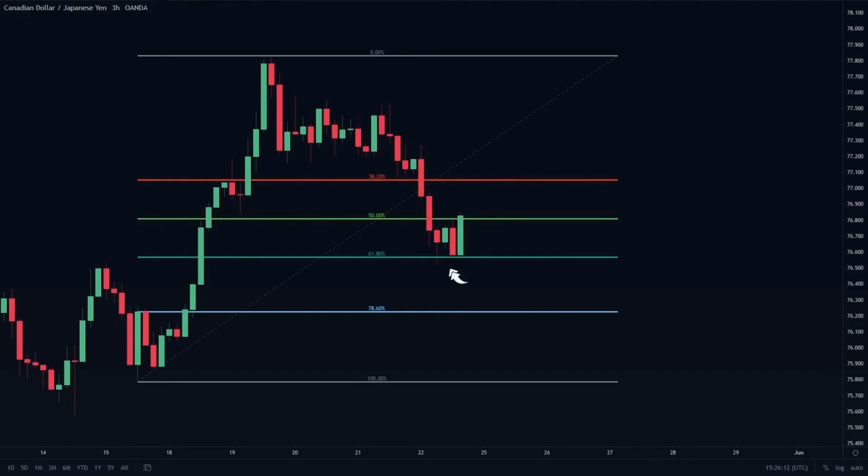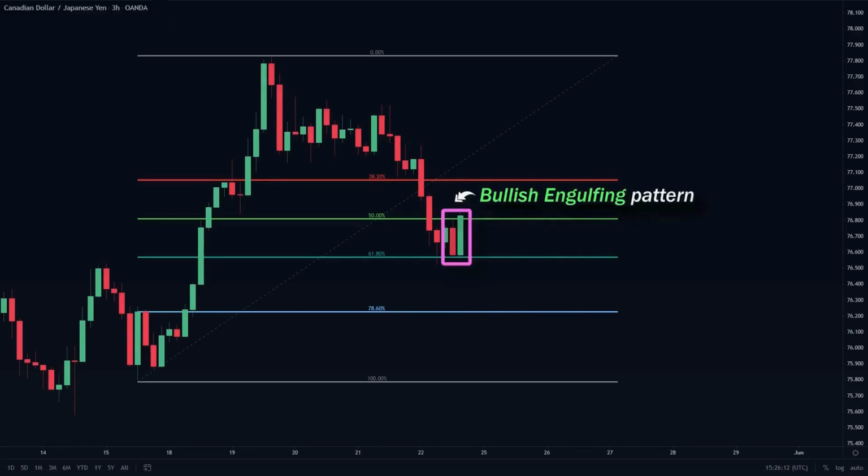Now, as price approaches the 61.8% level, notice what's happening. The price showed a small reaction at this area, as it failed to break below it multiple times. But remember, a reaction doesn't equal a trade, because price can always react to a level but still break right through. And so you need further confirmation.